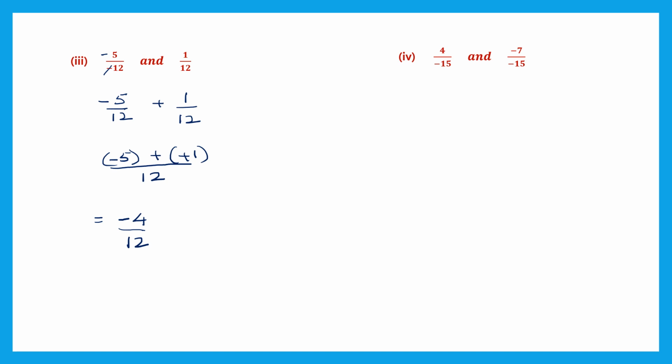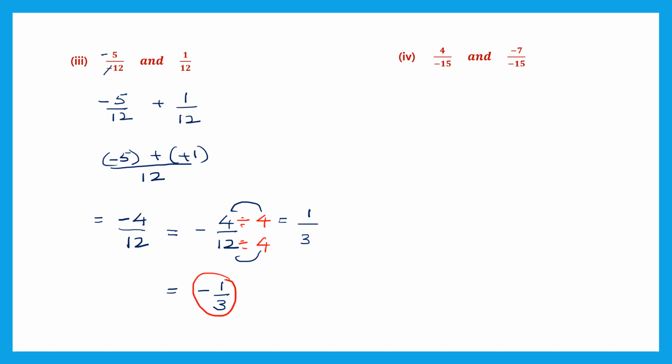Minus 4 by 12. Now here, if you look at 4 by 12, we can reduce to the lowest term. Now how do we do that? Let's put minus here and then take 4 by 12. We can divide both 4 and 12 by a common factor. And which is that common factor? 4 and 12 are both divisible by 4 itself. So how do we get that now? 4 ones are 4. So we get 1, and 4 threes are 12. So we get 1 by 3. And since we have a minus sign, we get minus 1 by 3. So this is the final answer, minus 1 by 3.